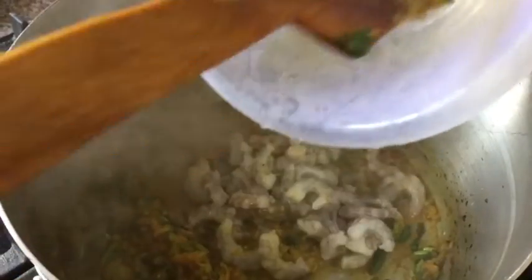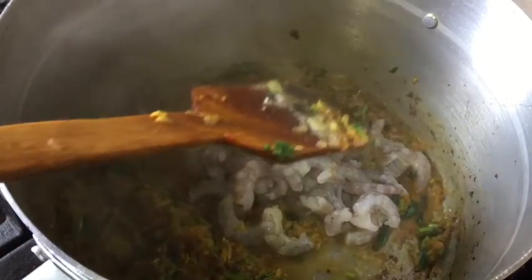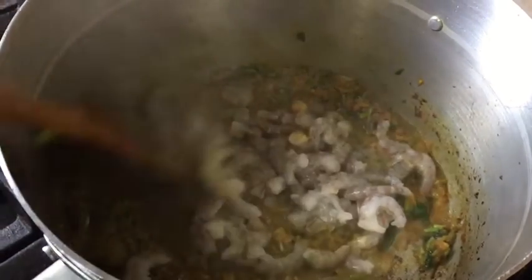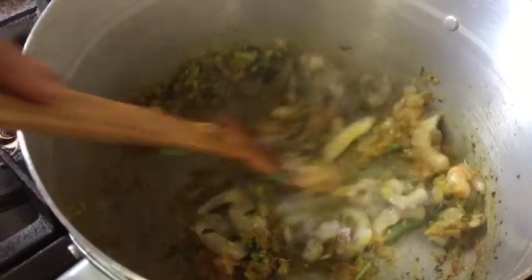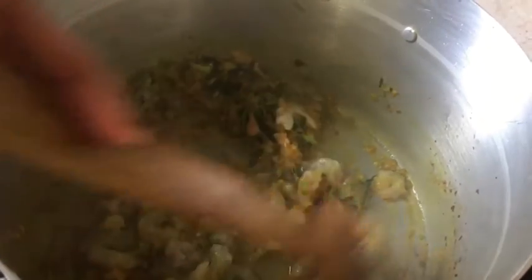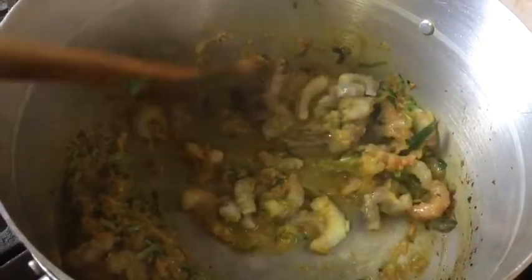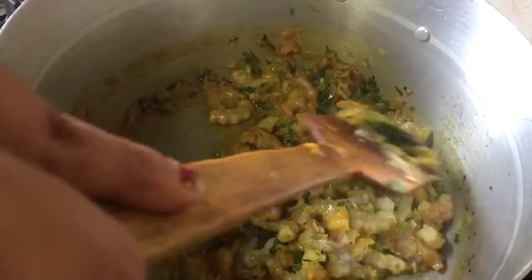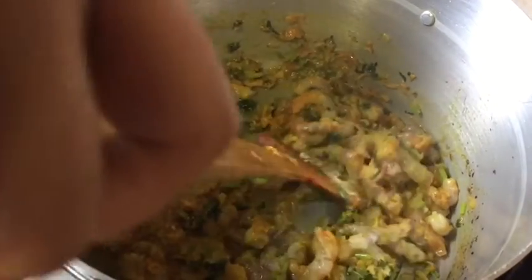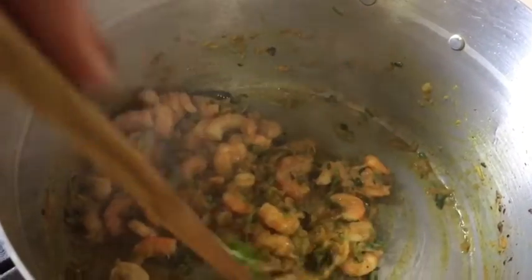And now I'm adding all my shrimps here. If you want, you can use prawns, like medium-sized king prawns or big prawns. But I prefer shrimp for bottle gourd curry because I feel like shrimp have more flavor than big prawns. So I'm gonna cook this shrimp another 1 minute with these spices. After around 1 minute of frying, you can see my shrimp already changed their color.